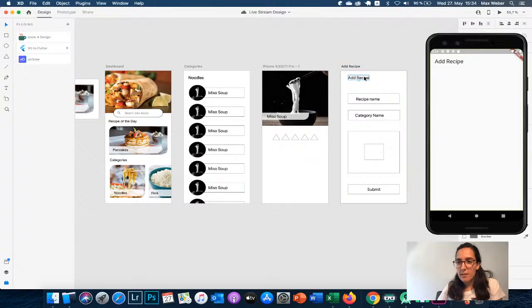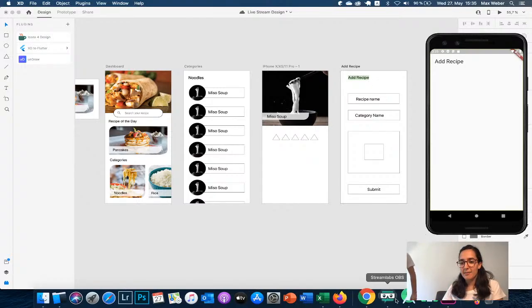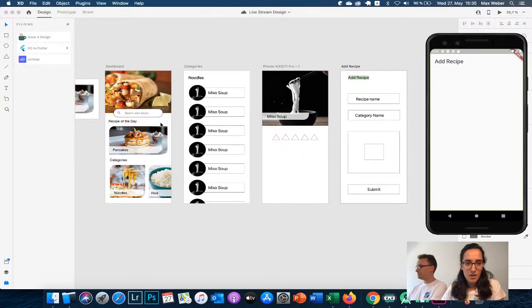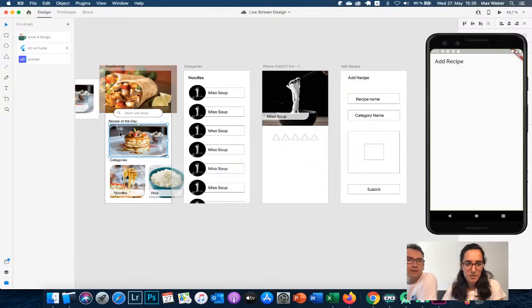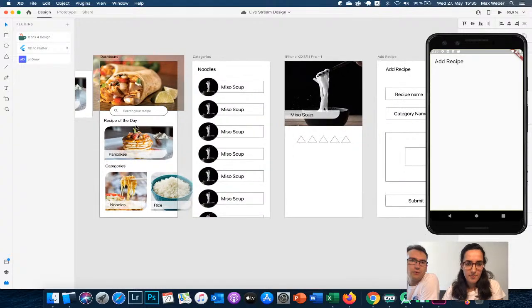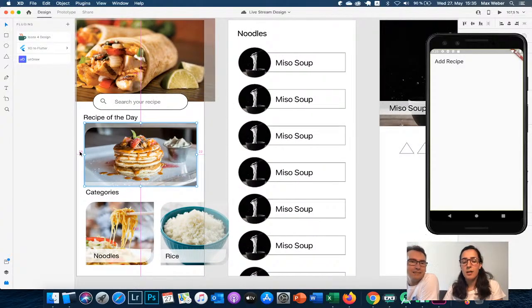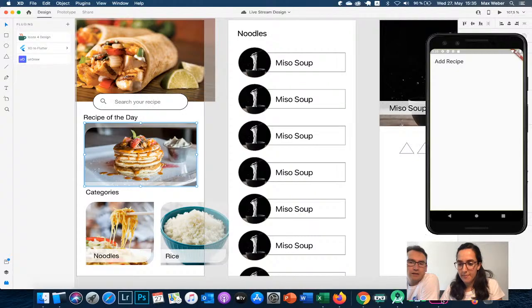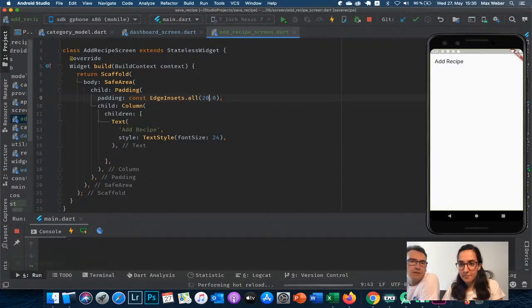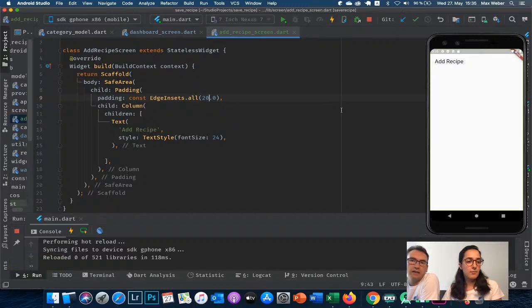I think our design didn't make it exactly so that I can use just the padding that I have in my Adobe XD. But I would just keep the one that we already have in the first screen. I think in the first screen we had like 10 pixels or something. Oh, you mean here? Yes, I would absolutely keep that consistent over the whole app. Because if we change that all the time, you can't see that here, but you have to jump into the code, of course. But I think we took 20 pixels. Yeah, I think so too. But to keep that always aligned is good for the users and they really like that.